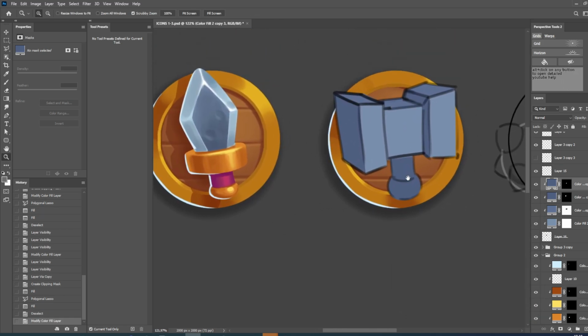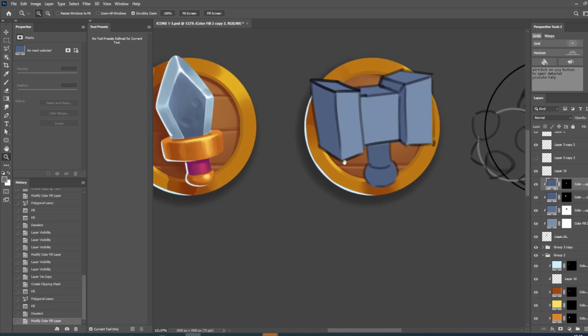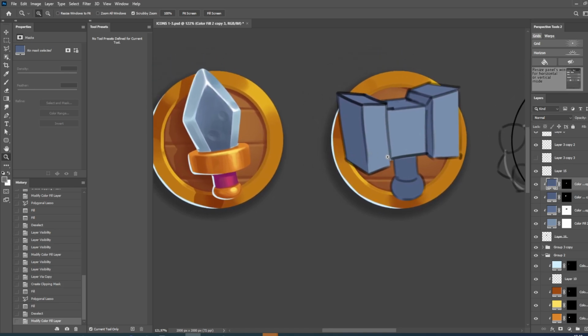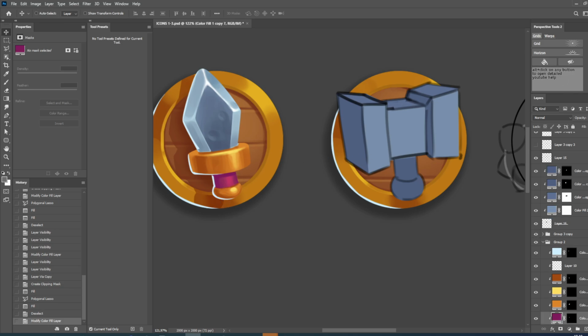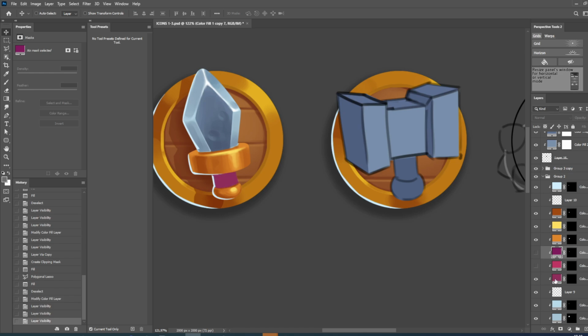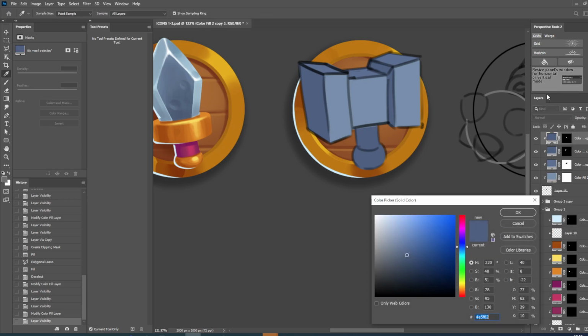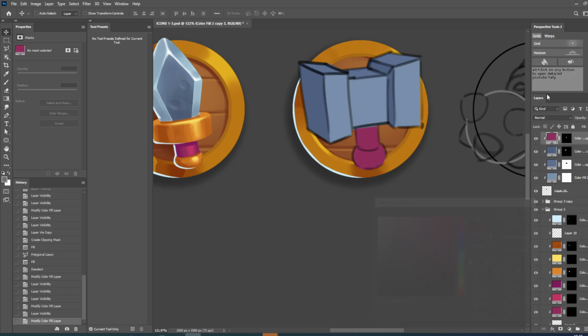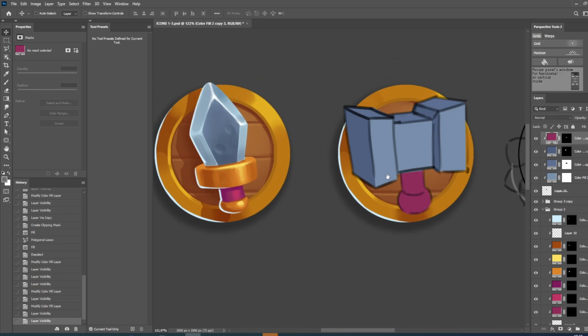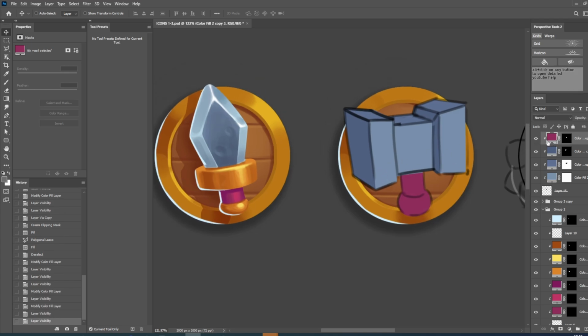Also the handle, in my mind, in my imagination, we will color it like the handle of the sword. Let's pick the main solid color and copy the information and paste it here.